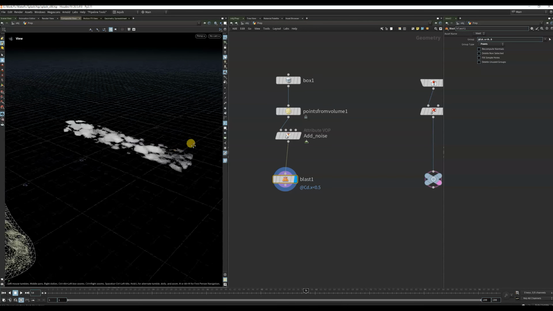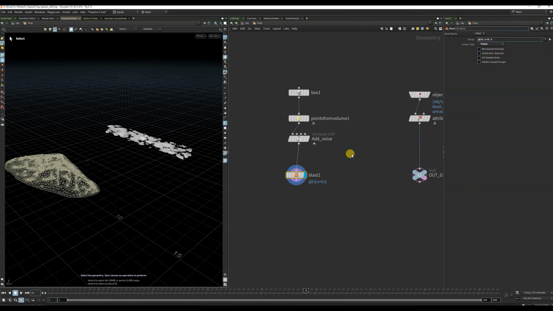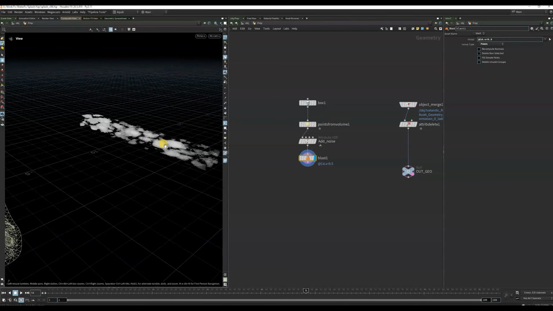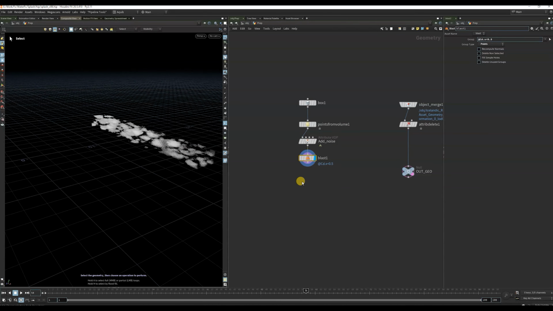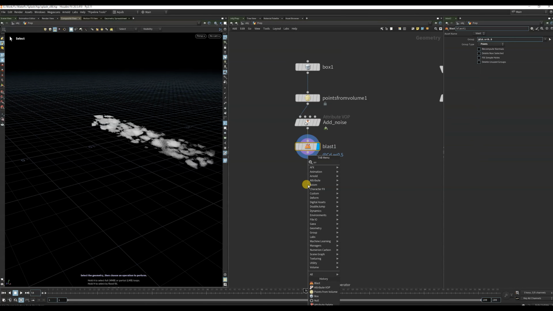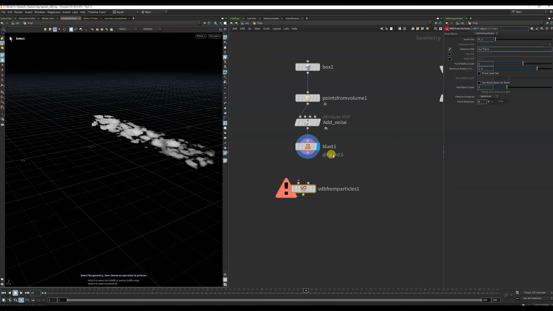Next, we convert this to VDB. So point from VDB, from particles.